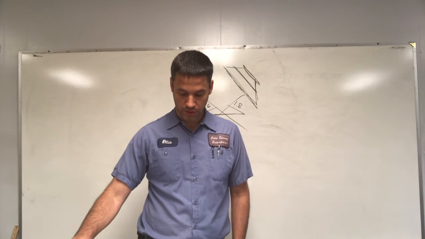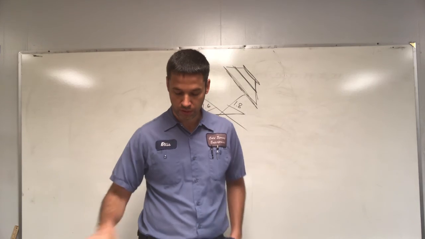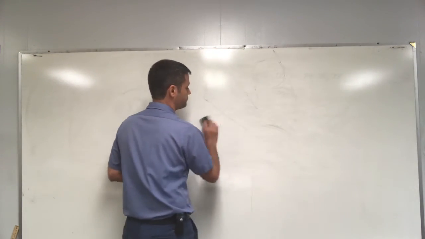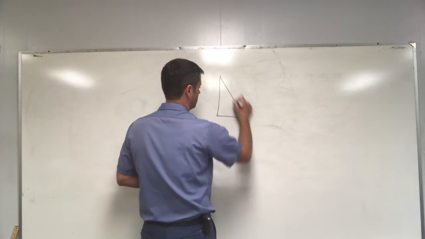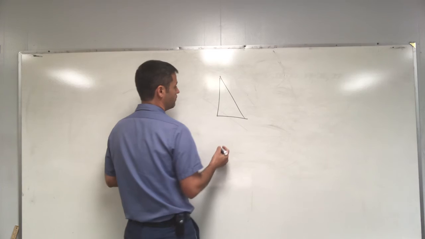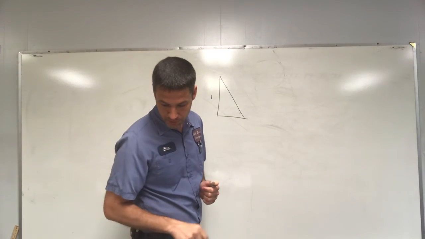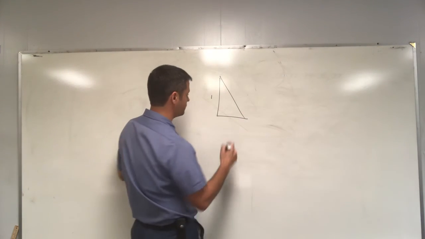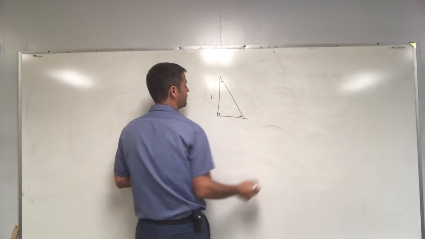Number 17, draw a 30, 60, 90 triangle with a longer leg measuring 1. Include all angle measures and side lengths. We will do that here. 30, 60, 90. I always draw them this way, I don't know why. With a longer leg of 1. Is that what it said? Yes. And include all angle measures and side lengths. So the angle measures, this is 90, this is 60, this is 30, and length.